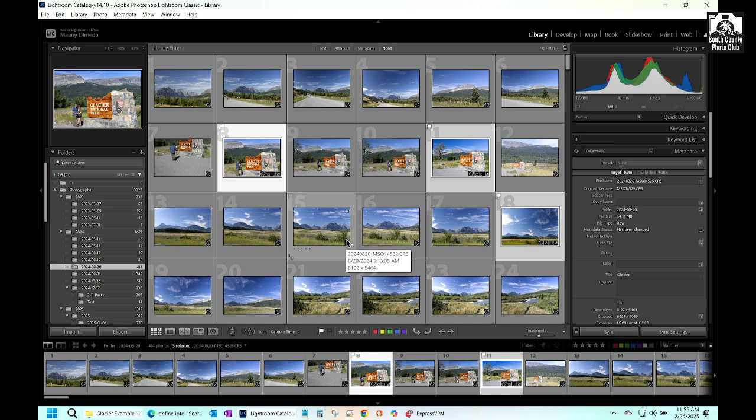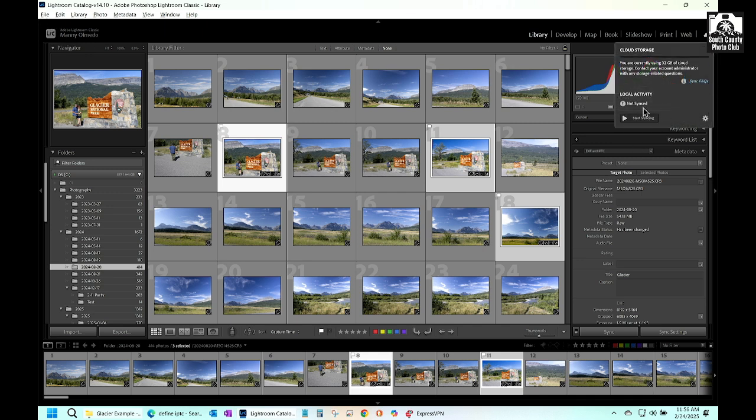I just want to mention one thing. For those of us who really don't care about Lightroom on the web and don't really want to put all of our stuff out there, if you look on the upper right-hand where there shows the cloud, you can right here pause that. What it will do is it will no longer be putting your photos up there. And it actually makes the operation of your computer faster. I've noticed that. I don't need it syncing, like I said. I've turned it off.